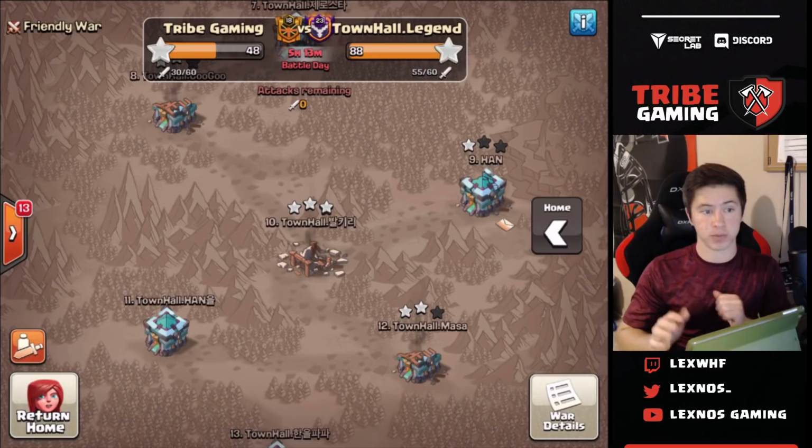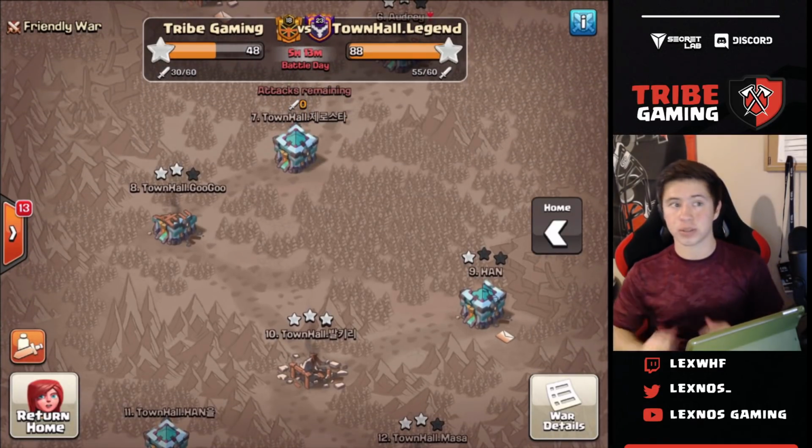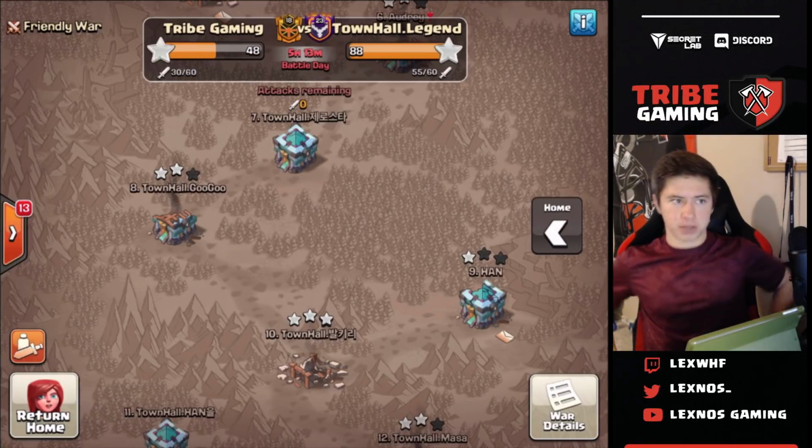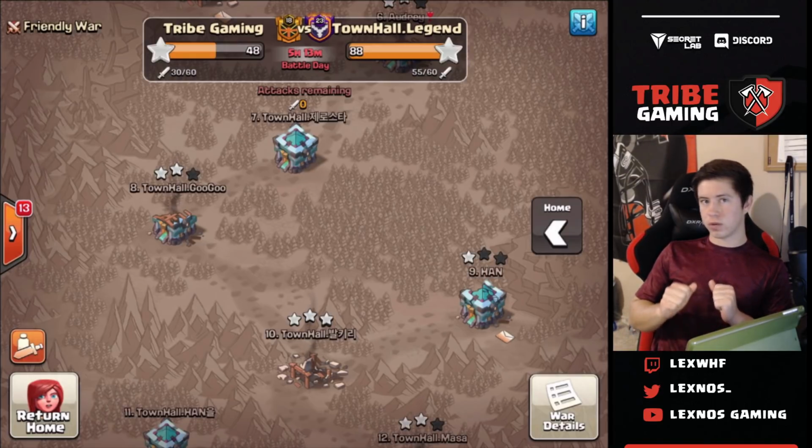You never know. We might have some really good plans here in the last 5 hours of war. Hopefully we can come back, make the war a lot closer. Would hate to lose by a lot of stars, but every clan has an off war. We'll probably bounce back next week and have another perfect war, hopefully against somebody else.